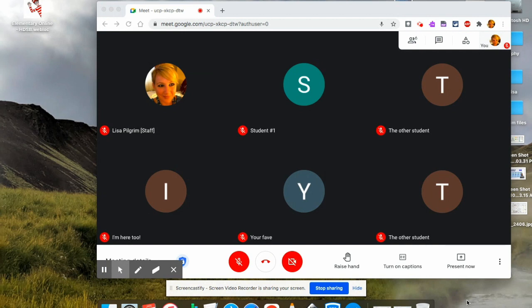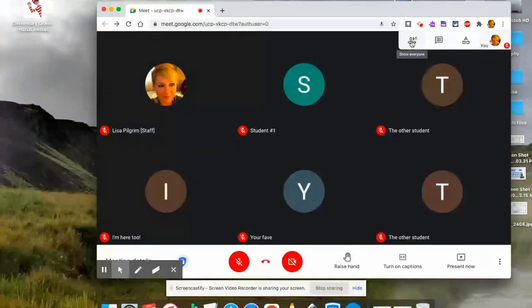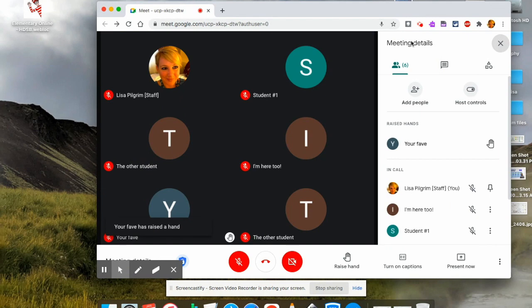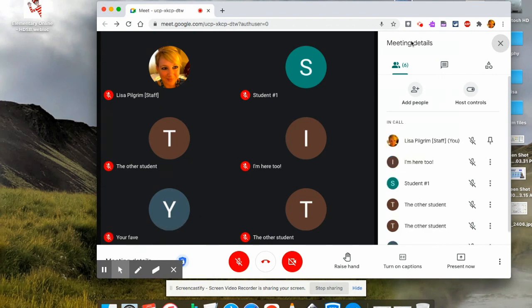One is raise hand. If you haven't already started using raise hand, you've got to start using raise hand. If you're in the view where you can just see the student squares, you'll be able to see little raised hands go up beside the student's mic off. But here's what's really awesome and what we're going to be using for number talks. And that is when I show everyone, I'm going to actually see right at the very top who it is that has their hand raised. And this is how I'm going to be able to navigate during my number talk.